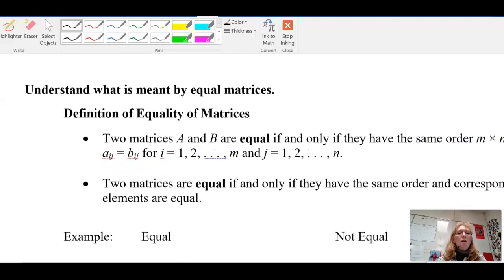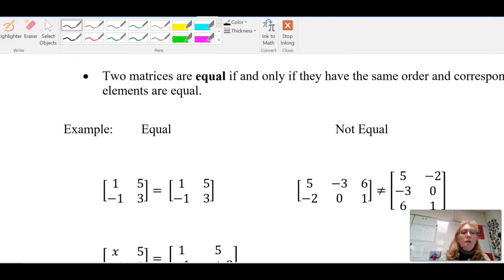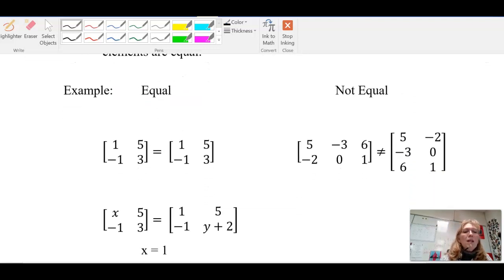So the next section is we have to define when matrices are equal. Equal means they are the exact same size and every element is identical. So when you go through here, these are the exact same size. This is a 2 by 2 and this is a 2 by 2. That's the first step. The next step is everything matches. First to first, the same. If you look, 5 is the same as 5, same location. Second row, first column, identical. And second row, second column, identical. So they are equal matrices.